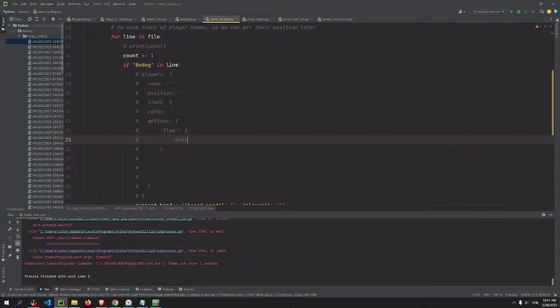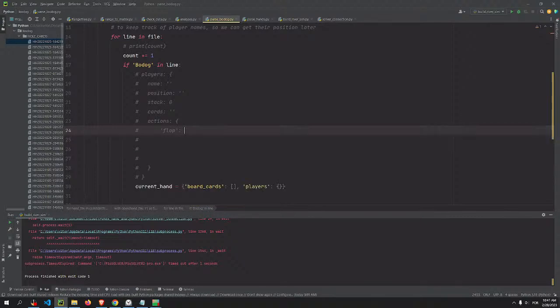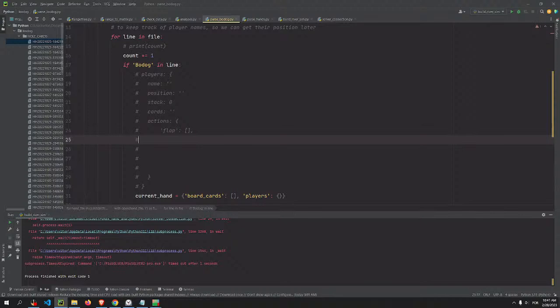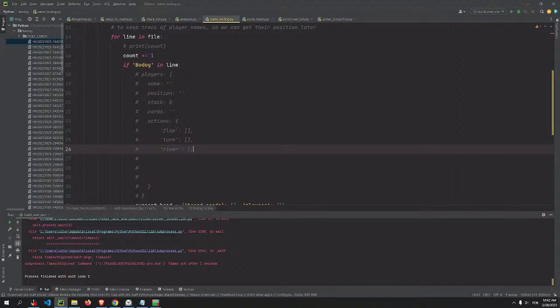You have bets. Maybe I just do a flop and then I do the actions. I think that's better, because it's like do an array like this. And turn. And then later I'll think about it, because this time I have the lines there. So it's easier.